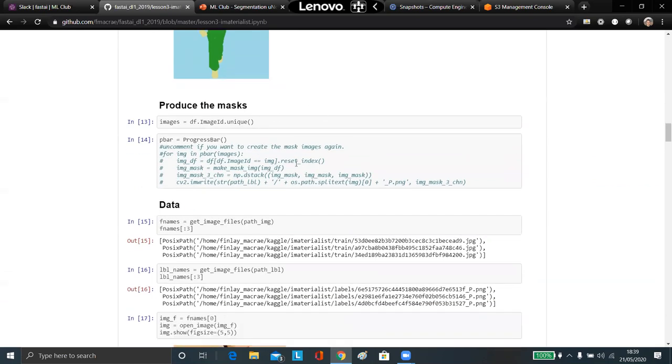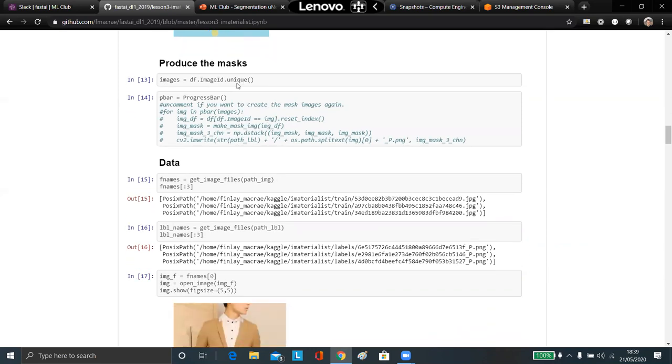So the next bit is to produce the masks. You generate them, and this actually takes quite a while, and that's why the progress bar was in. I only did this the one time. What you're doing is creating a PNG file that maps the information in the CSV. So what you'll have is effectively an input image and then another input image which contains the masking data. When you're doing this the first time, you'll need to run this process to generate those images. Once you've generated those images, you don't have to do it the second time. Just leave them sitting persisted on your hard drive.